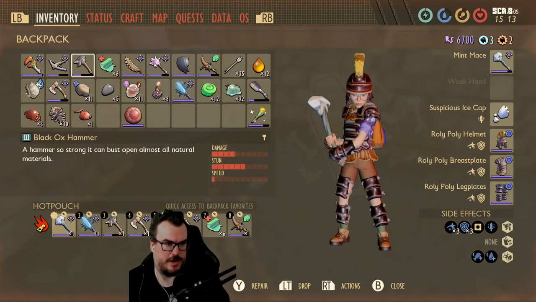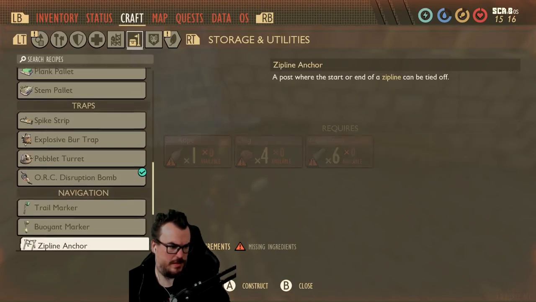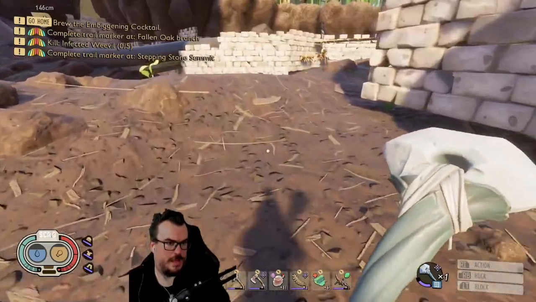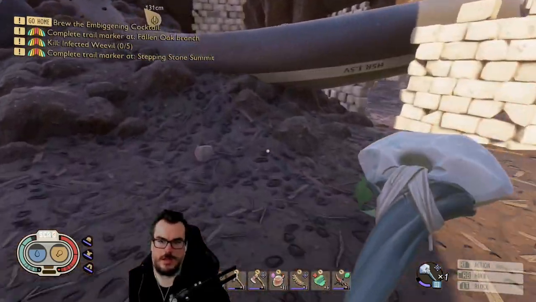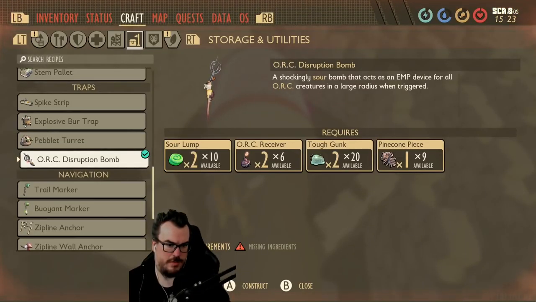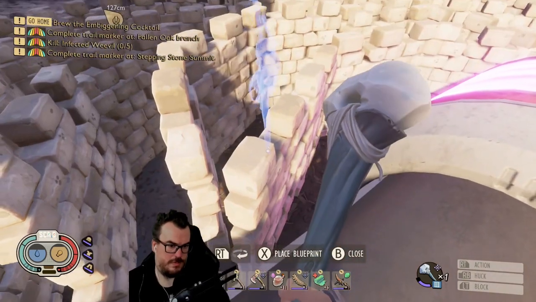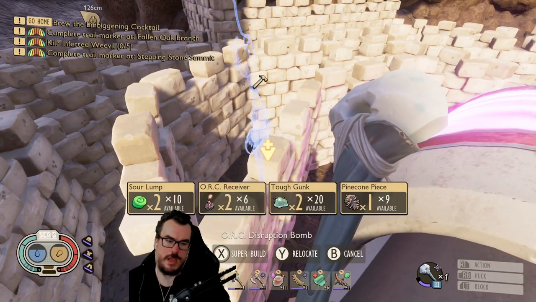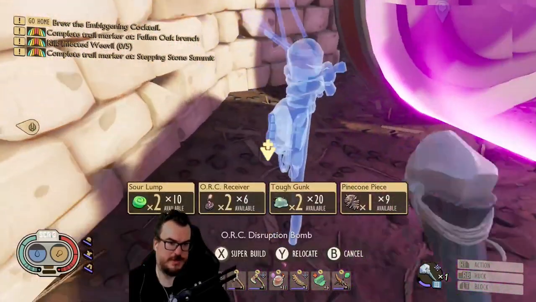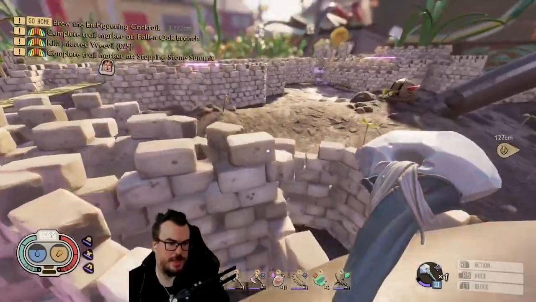All right, we're going to make another here. And probably one near all of them would be pretty good if I can help it. If I put that there, what happens if the wall collapses? Okay, so there's one here. I think I can make one more.